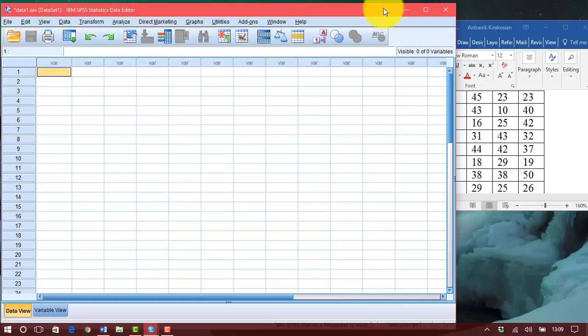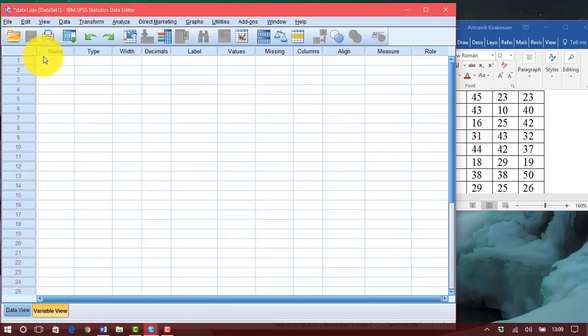I am starting off with a fresh spreadsheet. One of the first things we have to do is go to Variable View down here at the bottom. We're going to click on the first row and enter the name of our first variable, which will be just data1, and hit enter.